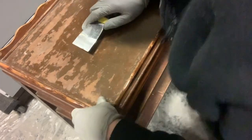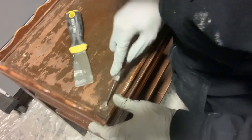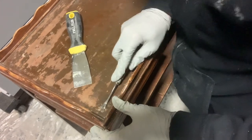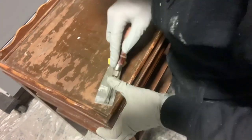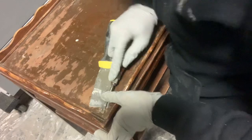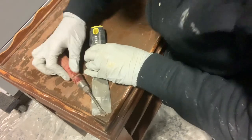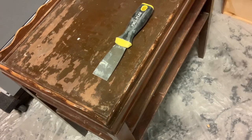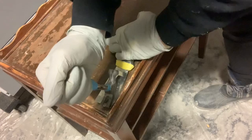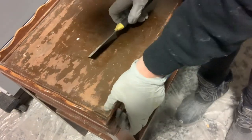This table is very, very old, so it's probably been through numerous owners. Since it was so wobbly, at one point somebody had put a nail in here. I have a nail remover, but I don't want to damage the wood, so I use my metal scraper to hold the wood while I'm bending back on the nail head. Once I get it out enough, I use a small hammer — keeping the scraper there helps keep the wood intact so I'm not getting gouges. Also keep in mind this is really sped up, so take your time.